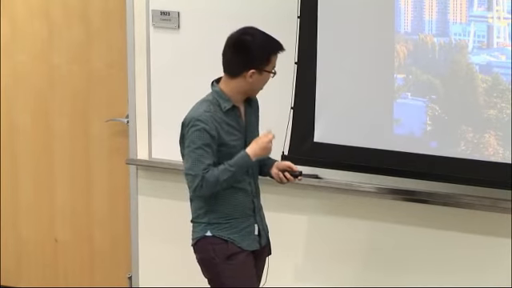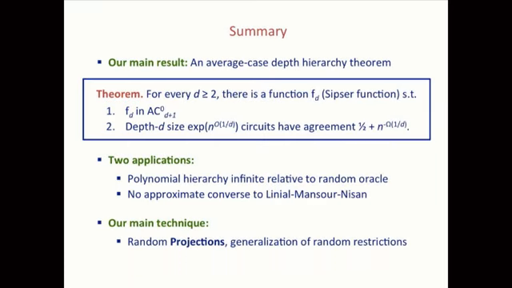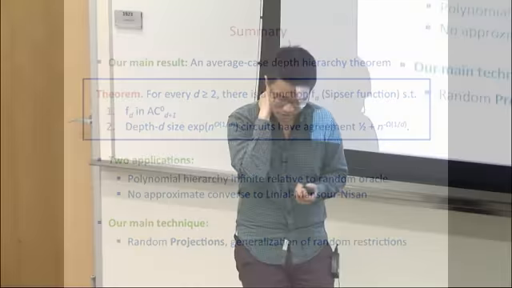Any additional questions? How do you want to rescue the Linial-Mansour-Nisan theorem? That's a great question. I don't know. So what you show is essentially that if it's polylog n for the sensitivity, it could still have high complexity, large size. Exactly. So do you want to say maybe if it's smaller than log n, then it cannot have large size?